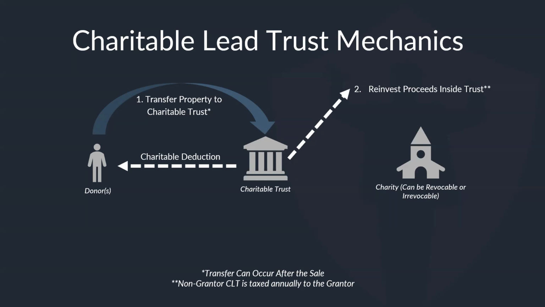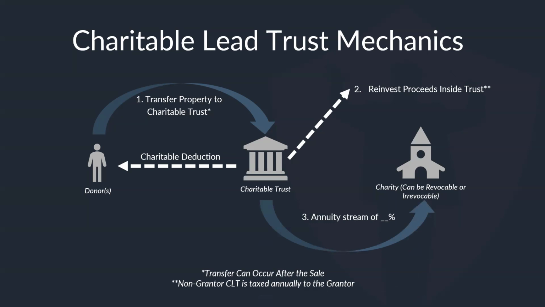Just remember this: our client is going to get a K-1 from the trust every year telling them what they have to report for gains or losses involved in that trust. So a lot of times we'll want long-term investments, and then just making sure we're creating enough income to be able to take care of our charitable giving that we've got to do each year. And that brings us to the next step of the charitable lead trust.